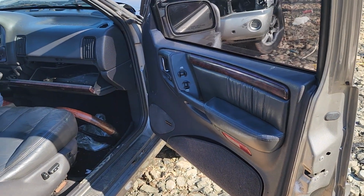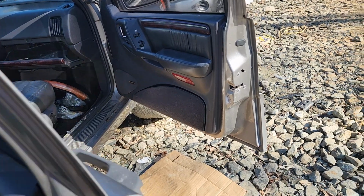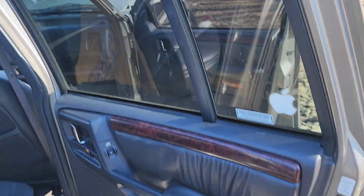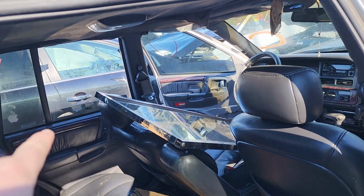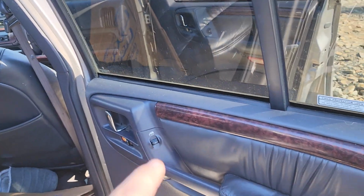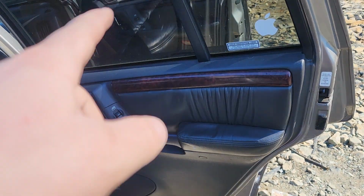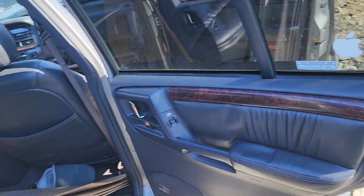I have my battery for my drill with me, so I'm going to take the door panel off this, and I'm going to jump the window motor because I need to see if the regulators still work on these rear windows, because probably it doesn't work on that one because it looks like it fell in the door and there's tape on it. But I need to see if the regulator works for this, because they don't make regulators for the rear doors. They only make them for the front. And mine, when you roll down the window, it just falls in the door.